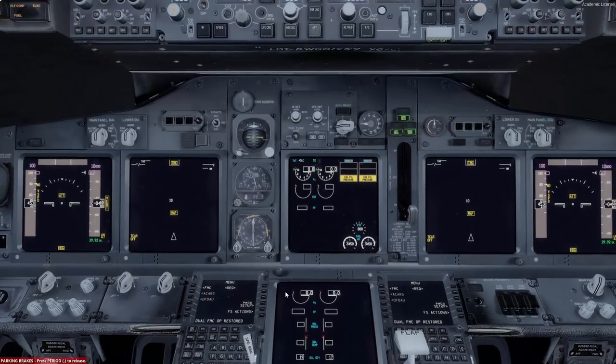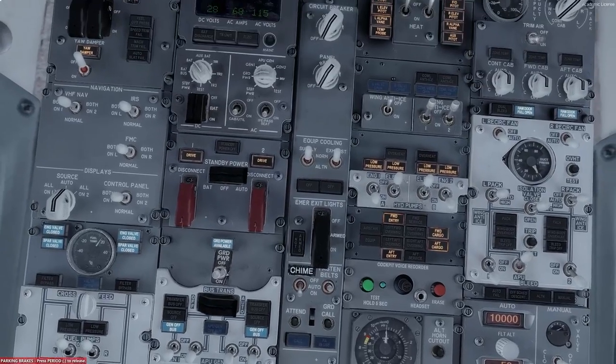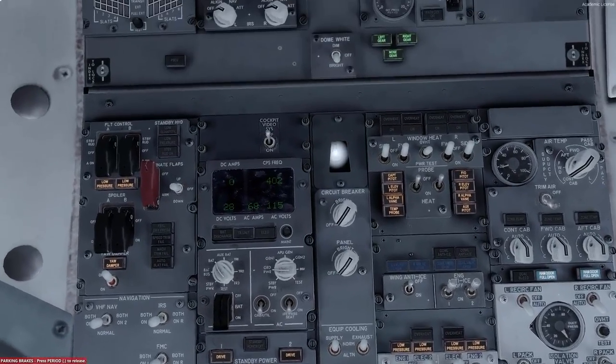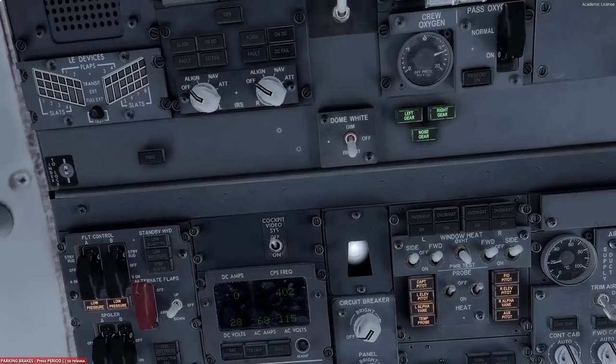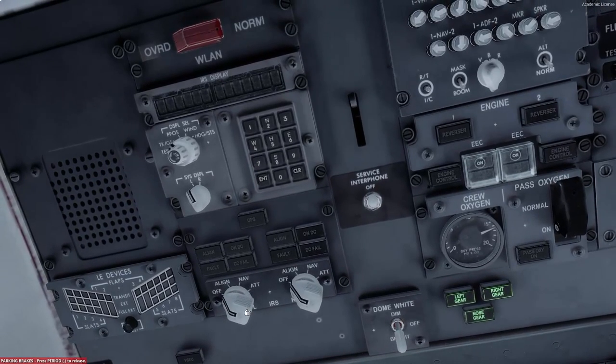Now we're going to want to start to set up for the flight. So come all the way back up to the very tippy top of the panel, and you'll see here the IRS switches that we looked at earlier. You're going to want to select them both to NAV. You'll see they'll say ON DC, but they'll change quickly to ALIGN, like so.